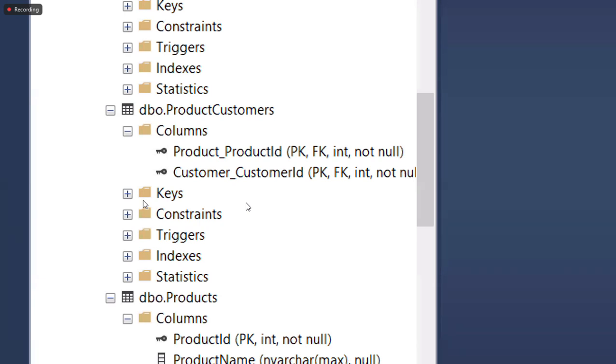Sir, any data in the table? No, I don't have any data in the table. That's what I said to you in the last class. I explained this only. The company first stored all the products data in the products table. Now they're giving me an offer. What is the offer? Come and register in our site.